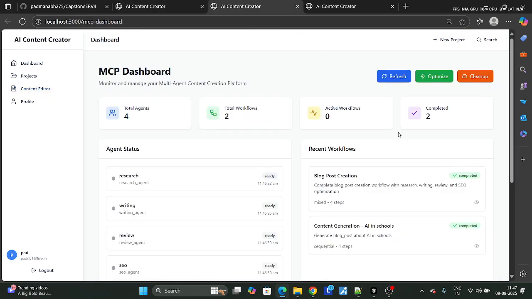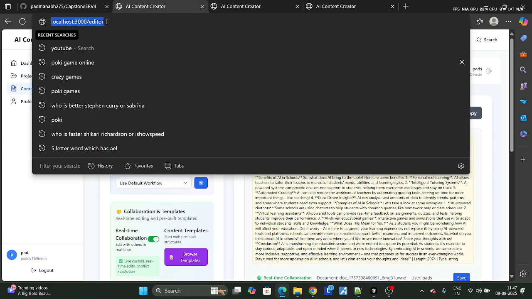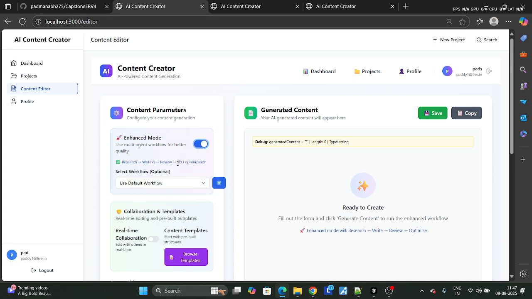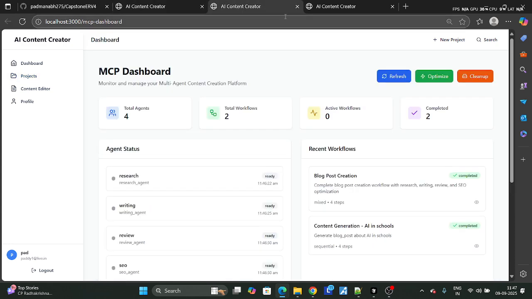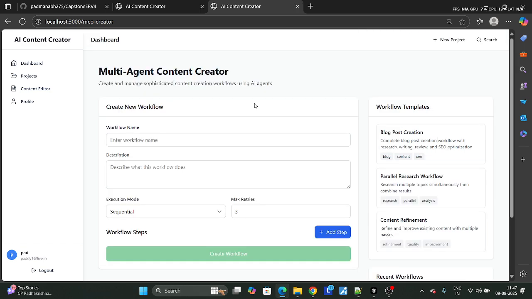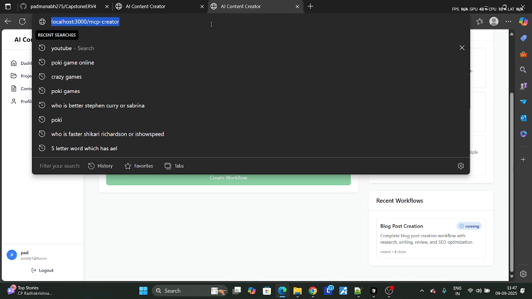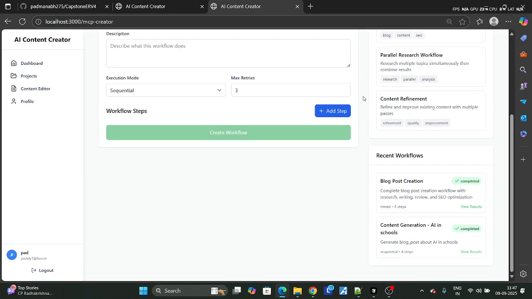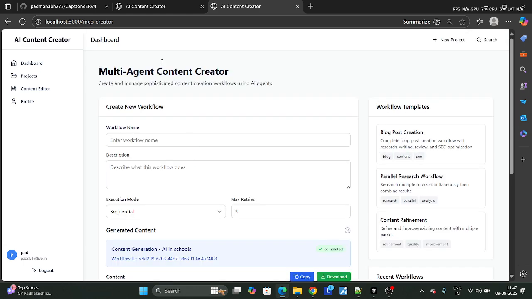Now you have two workflows which are completed. When you refresh this editor page, you'll be able to look at those two workflows also, and what kind of projects we've done. At the same time, you can also look at different MCP servers, or you can customize your workflows also. This is a dashboard for MCP Creator, and you can reuse this result also: whatever has been done, what time it has taken, and what the workflow did.